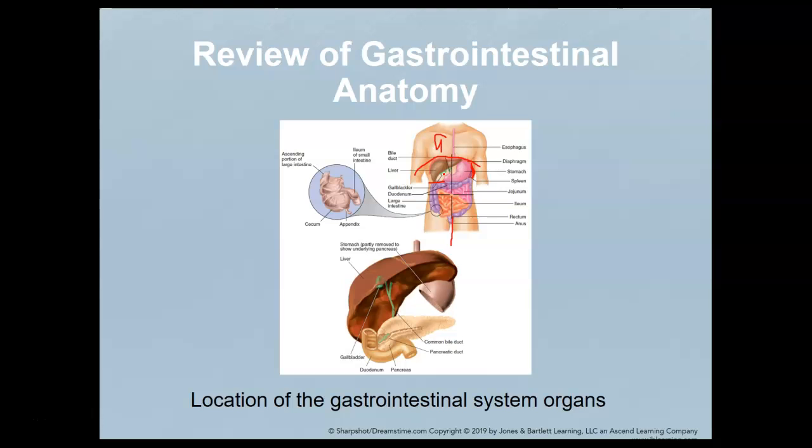And then let's talk a little bit about terms that sometimes confuse students: the peritoneum and the mesentery. The digestive organs are surrounded by the peritoneum. It's a double-layered area of connective tissue. The parietal peritoneum lines your abdominal cavity, and the visceral peritoneum is in close contact with your organs. So it's a sac and it surrounds that.